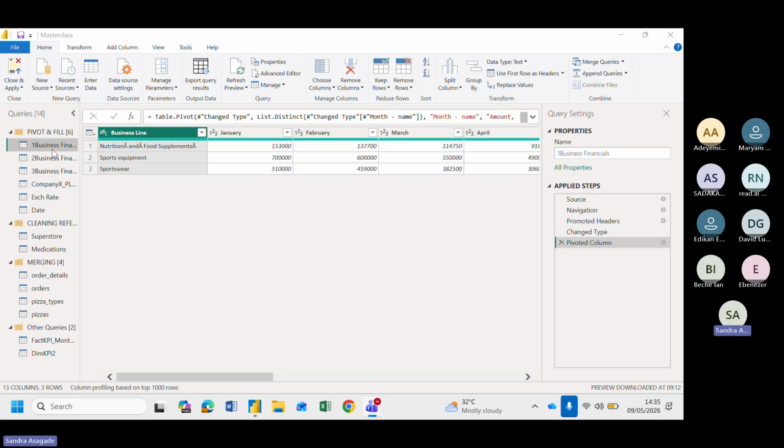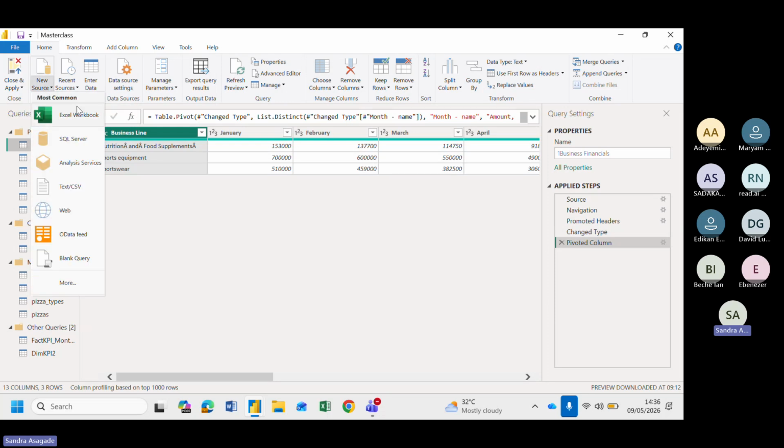All you need to do is come to New Source in your Home tab. There are so many sources to connect to: Excel workbook, SQL Server, Analysis Services, Text/CSV. You can connect to web data and even more. When you click on More, you'll be able to see other connectors.